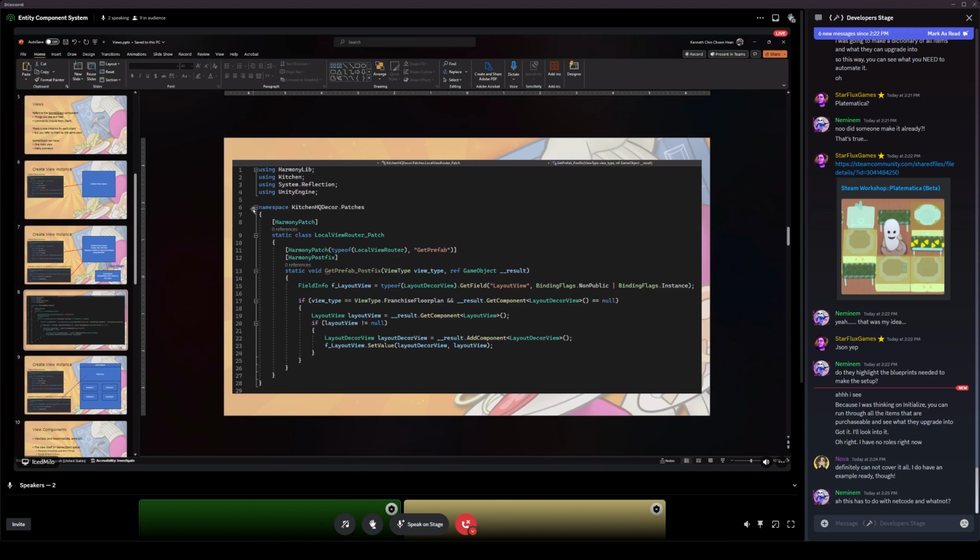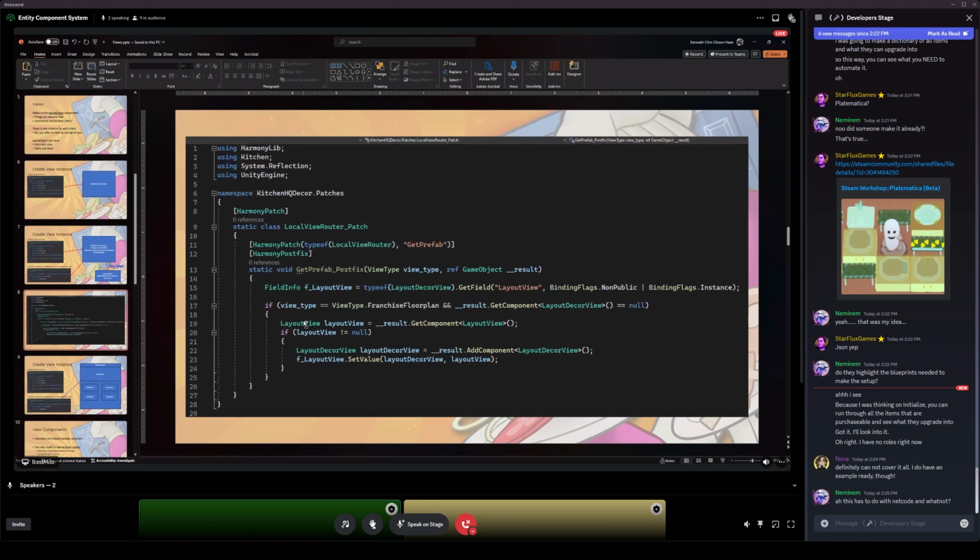Right, so this is actually how we would do it as a Harmony patch. That's why we're not really covering it right now. You have to do it in your own time. If this is a Harmony patch, let's say we're writing code that is extending another piece of code, right? So this actually runs before we get a view type and we actually return a game object here. I won't be covering it in this, but I just know that there are some things behind the scenes you still need to do in order to get the game object that you want.